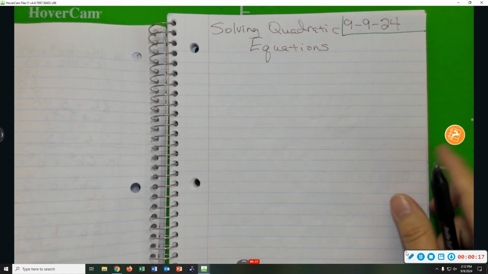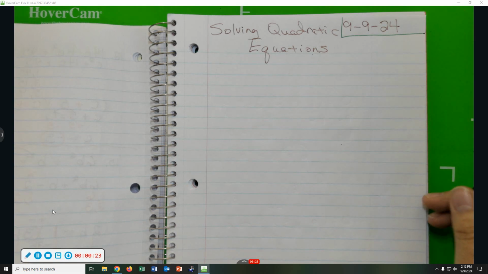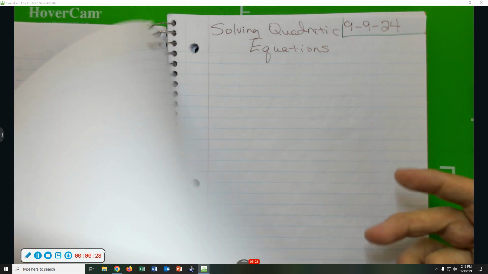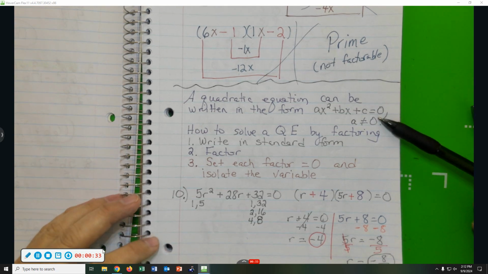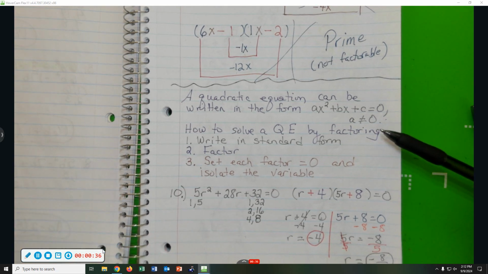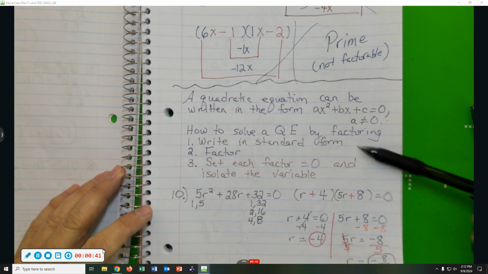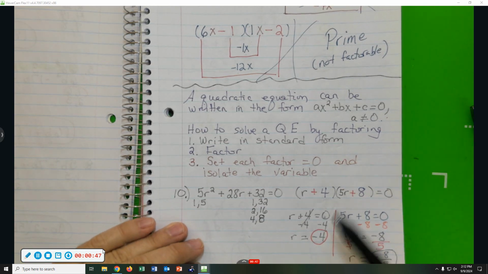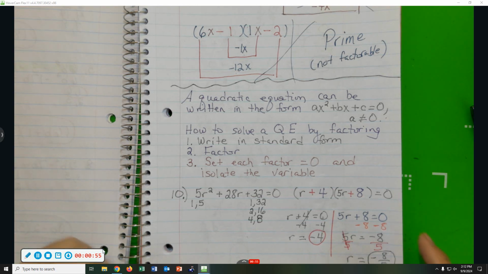Good afternoon, class. Today we're going to continue what we were talking about at the end of the last class. We're going to solve quadratic equations, and we started that last time. We defined what we meant by a quadratic equation, and we said the first, most basic method of solving quadratic equations is by factoring. We said that we had to have the equation set equal to 0, and then we set each factor equal to 0 and solve the individual linear equations that we get.